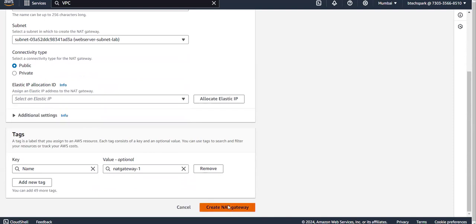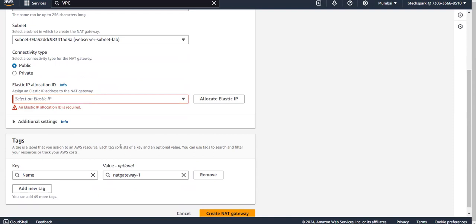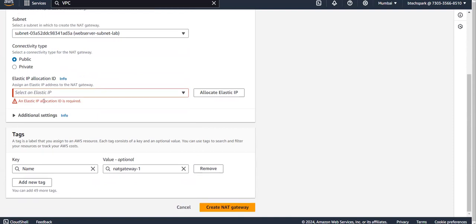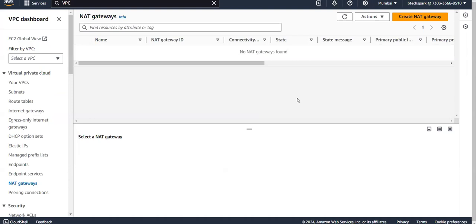If you click on create NAT gateway, then it will be created. Currently, since I have not attached this Elastic IP address, it won't be created now. Since it is charged also, that's why I'm not creating it for this lab purpose. So I hope you understood how to create this NAT gateway as well. I've just cancelled this for this lab purpose.